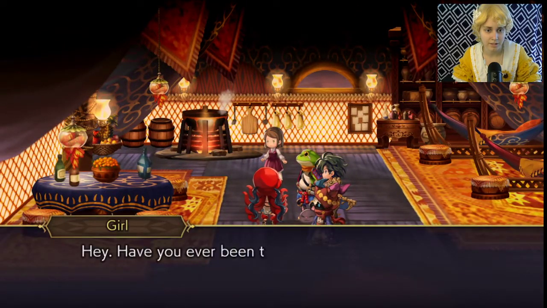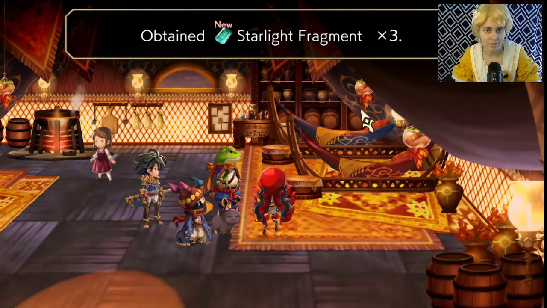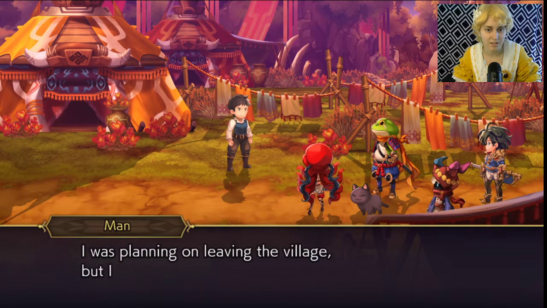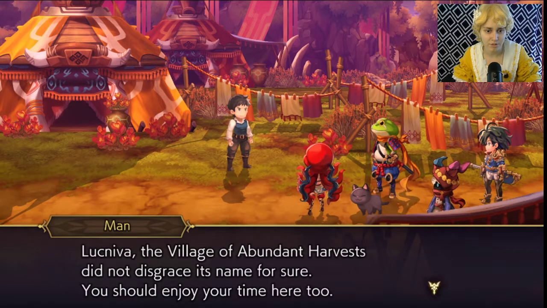Another child. Hey, have you ever been to Unigan? I'd like to go there one day, at least once in my lifetime. But I don't think that's going to happen. As long as we're here, Mom and Dad must work without taking a break. And I will steal your starlight fragments, whatever the heck those are. I was planning on leaving the village, but I decided to postpone it. The food here is amazing. But Neva, the village of abundant harvests, did not disgrace its name for sure. You should enjoy your time here, too.